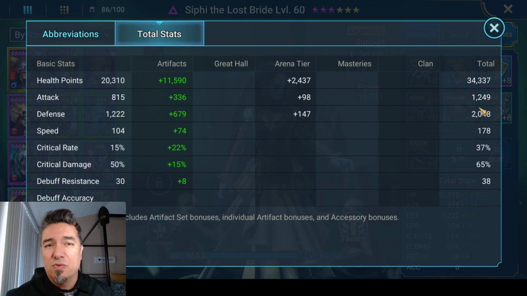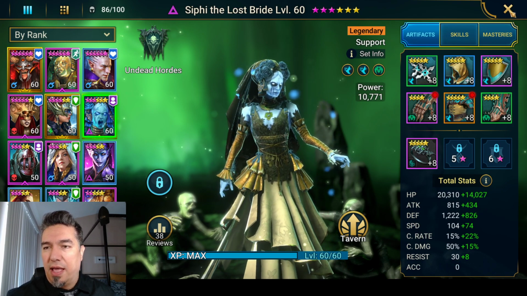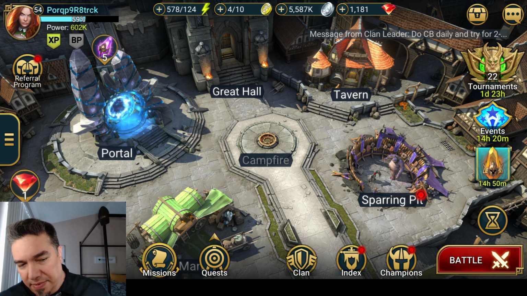Attack and defense doesn't really matter. Speed is key. You definitely want as much speed as you can possibly get. Crit rate, crit damage doesn't matter. Resistance is important, but accuracy is not important at all.